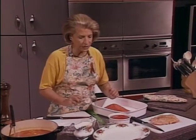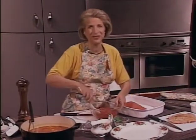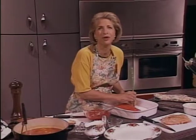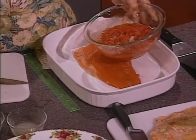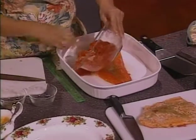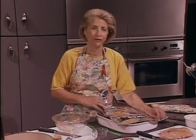So place your salmon skin side down into your dish. Put your onions in your large dish with the tomatoes, and put the salmon on top. You want to measure the thickness of your salmon because you always cook your salmon according to the thickness. You can cover this and refrigerate the whole thing with plastic wrap up to 24 hours and then return it to room temperature before continuing. Pour your lime juice over the fish, your cumin seed, salt and pepper to taste, and you have your tomatoes all around here. Cover it with aluminum foil.